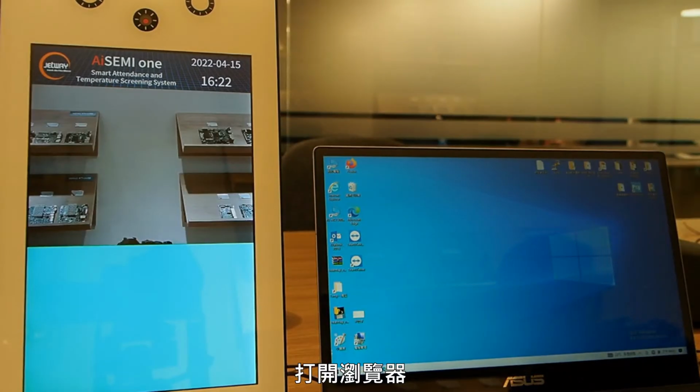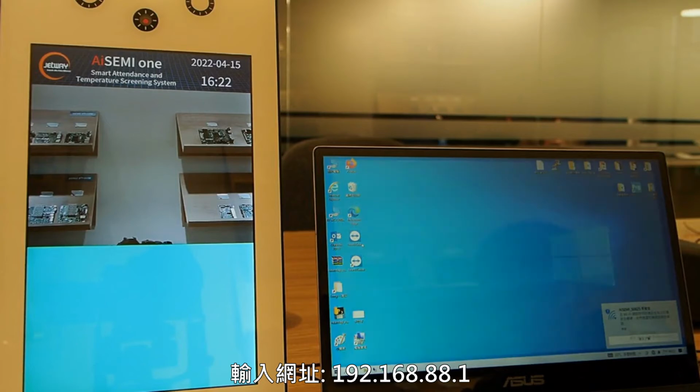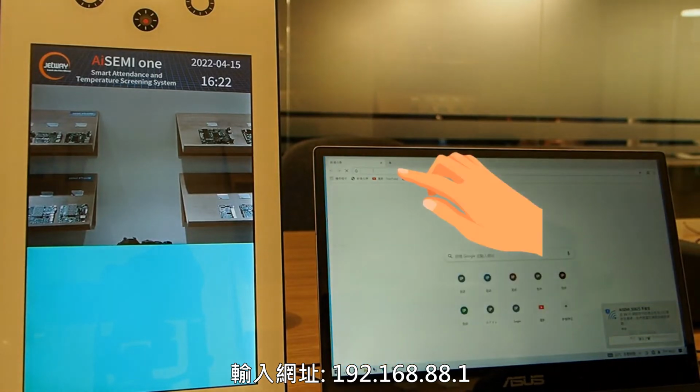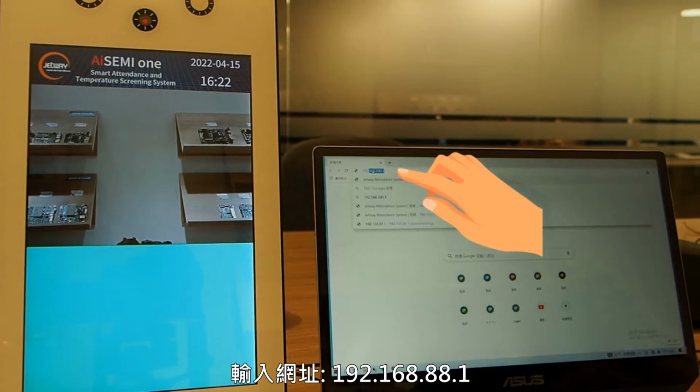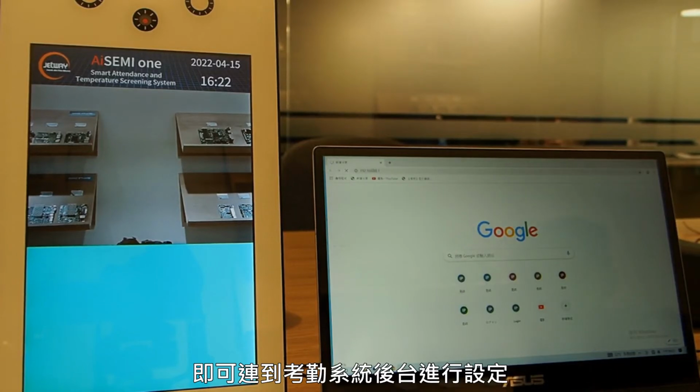Open the browser and enter the URL 192.168.88.1. You can connect to the back end of the attendance system for settings.